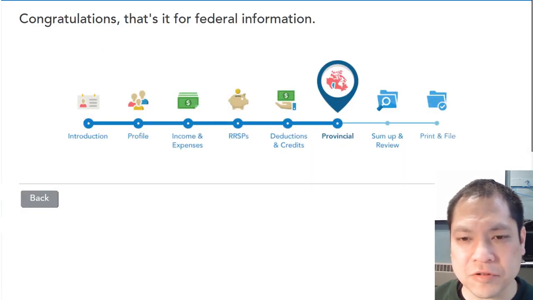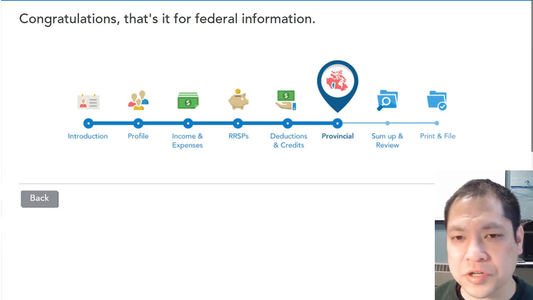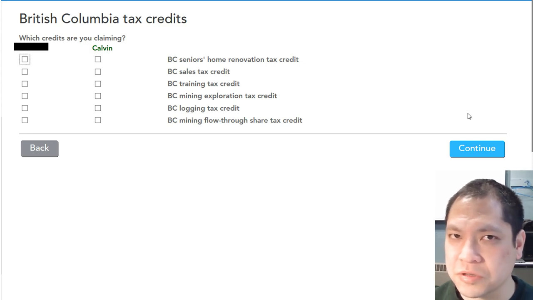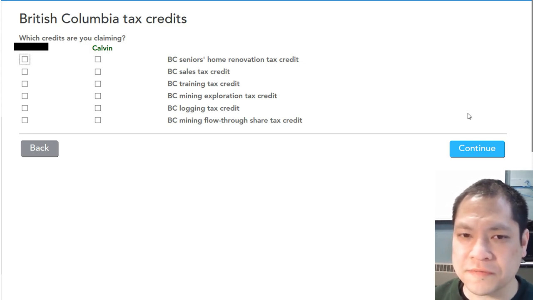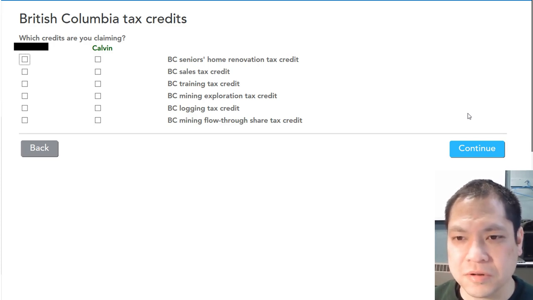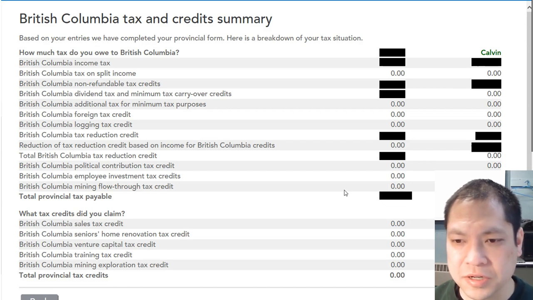So we did our federal taxes, and now provincial also. The province of BC also has some taxes that they would like us to pay. But we already entered a lot of the information, so the system automatically calculates a lot of the stuff. There are some special things that they're going to ask us, so again, just answering the questions, right? And then they generate the info for the province, very similar to the one that we saw before for the federal.